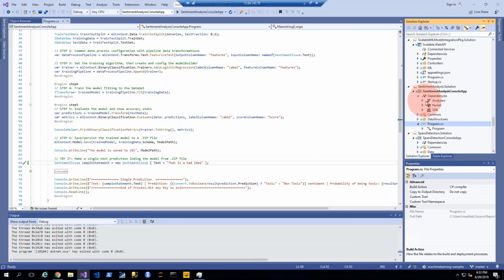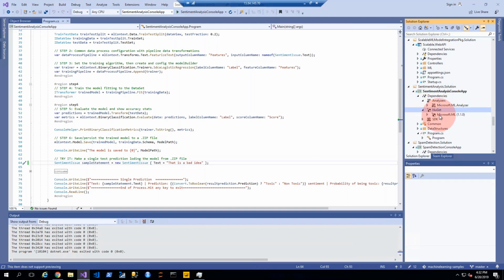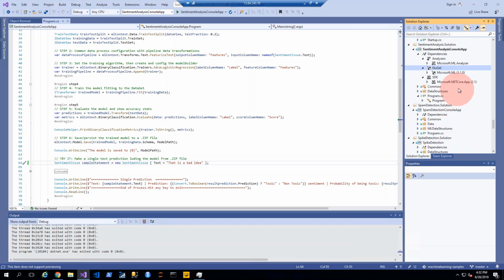You see, and I'm going to open here on the right side some of the things here. You see the analyzers here. NuGet is a way to add packages. And you can see that Microsoft.ML was the package added here, and then .NET Core, which will enable this console app to be deployed on multiple platforms. You saw earlier that that's including Linux. So this would be something that could be used for that purpose.